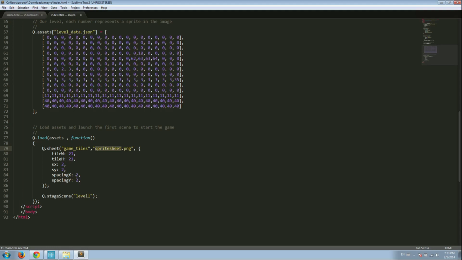Not all do, but in this case they do, and they start 2 down from the outside. There's a 2 pixel border around the whole image.